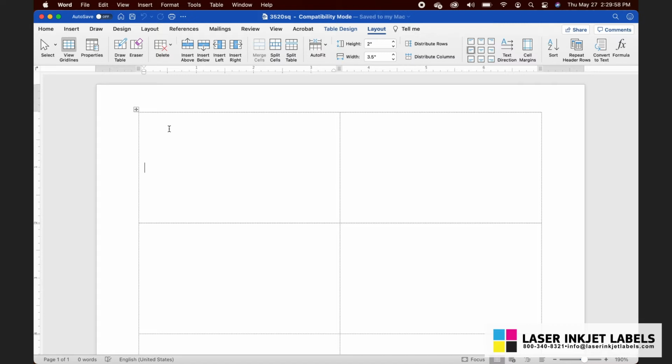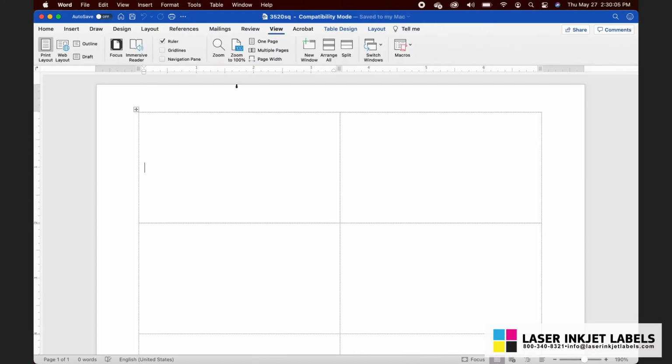Okay, so after we've clicked on it, now we should be able to see all of our outlines. Also, we're going to want to make sure that our document is in print layout by going up to View up here in the navigation bar again, and then making sure that print layout is highlighted. And if it's not, go ahead and click that. This makes the page representation look more like a normal sheet of labels. Now, a couple of important things to point out. Microsoft Word does not display circular labels as circles in this format. They actually still look like squares or rectangles.